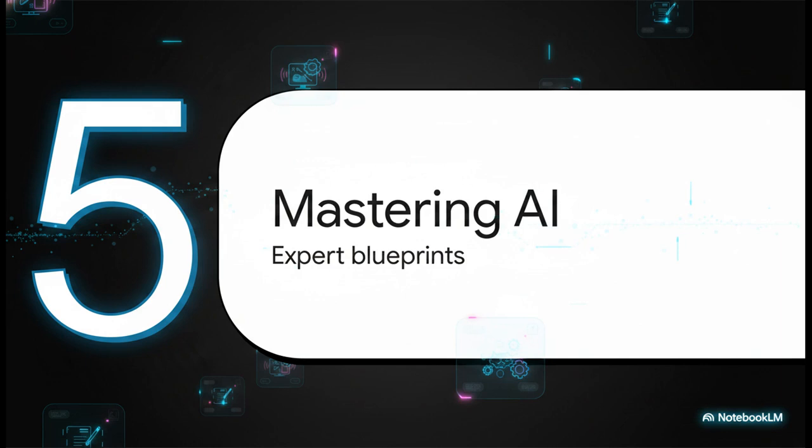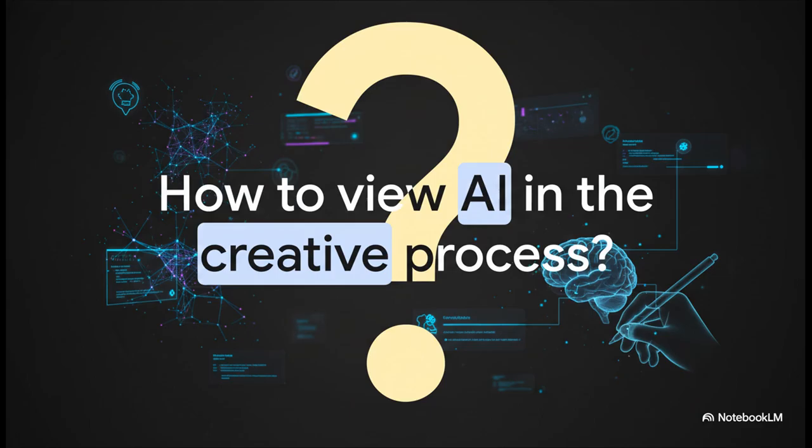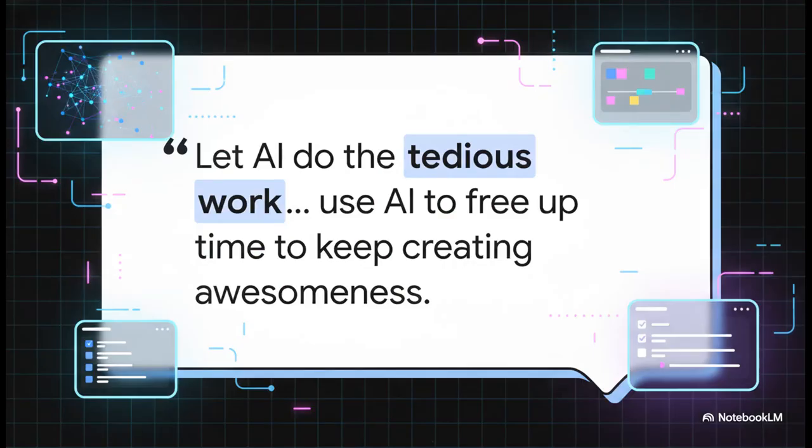These are the expert blueprints for safe implementation. So, the first major question we need to address is all about mindset. With all this automated power at our fingertips, how should we actually view AI in the creative process without losing our edge and just becoming lazy? Chelsea Hensley over at Visme completely hits the nail on the head here. She says, let AI do the tedious work. Let your ideas remain original, and use AI to free up more time to keep creating awesomeness.